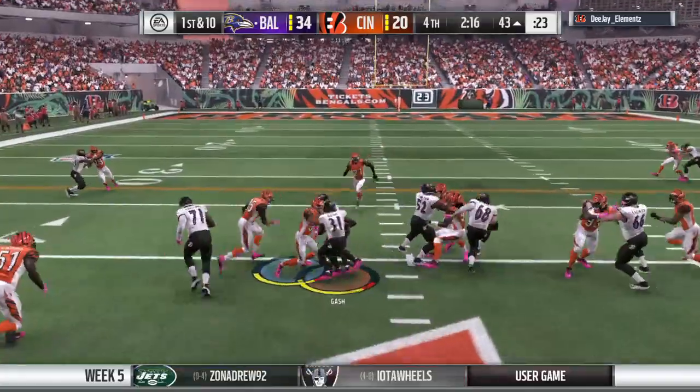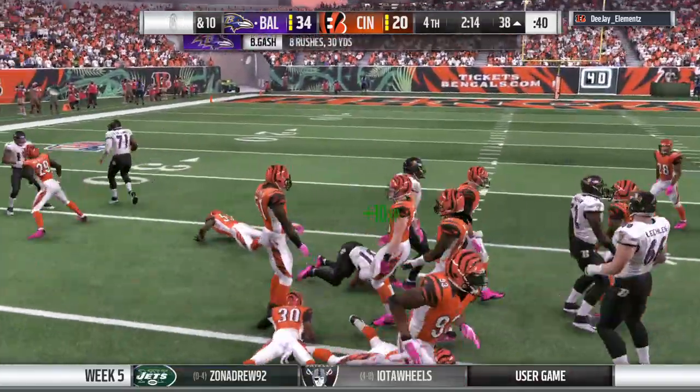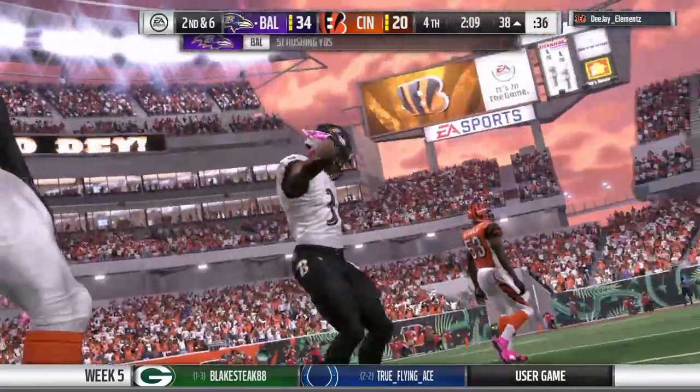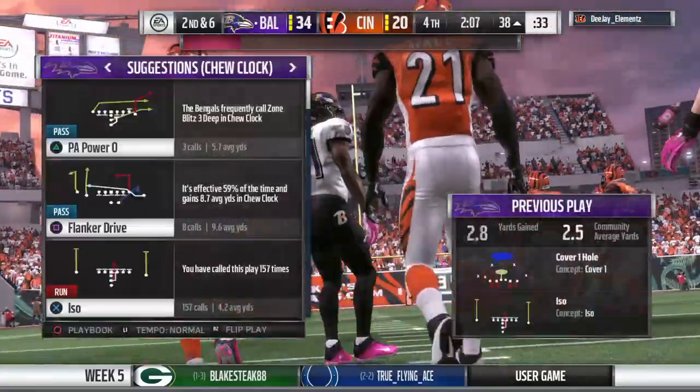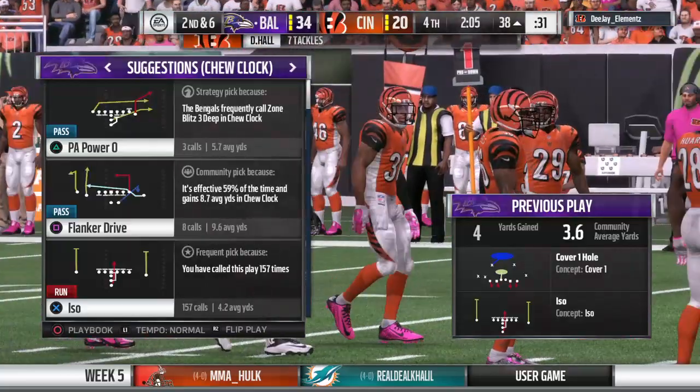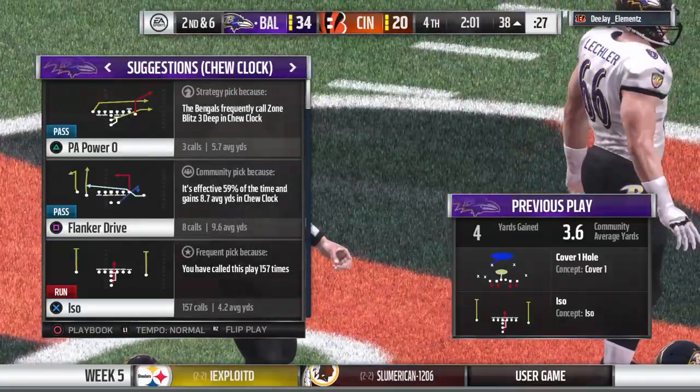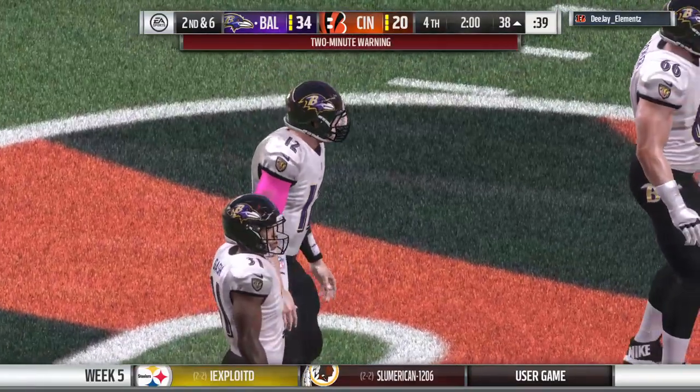And they'll go with the ground attack here. And he was able to shed the tackle, but the reserves come in for the stop. It's a pickup of 4, and it'll bring up second down. And in this situation with a lead, fourth quarter, they're liking keeping the ball on the ground, I'm sure. That's just smart football, but you know the defense has to know it as well. They've got to stop them here.